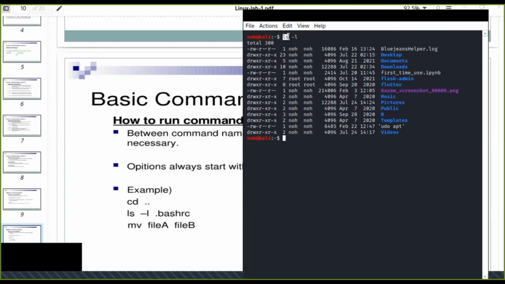This is the command, which is followed by the option. The option is long list, and this lists all files in the working directory in the long list format. So there is a space between the command and the option or arguments.